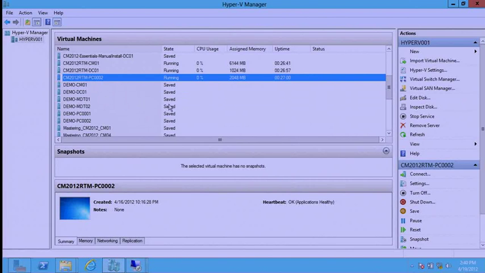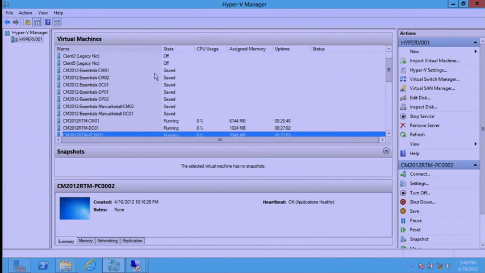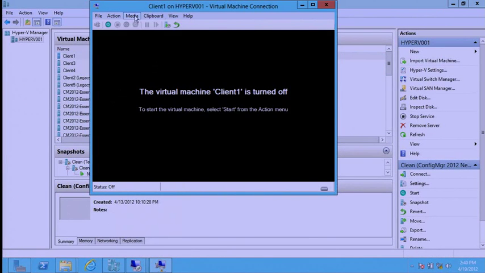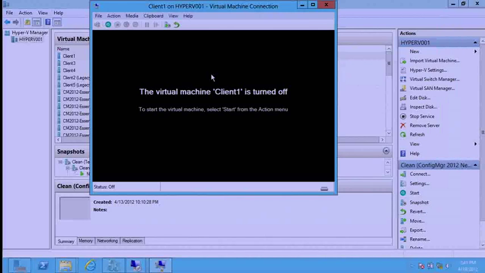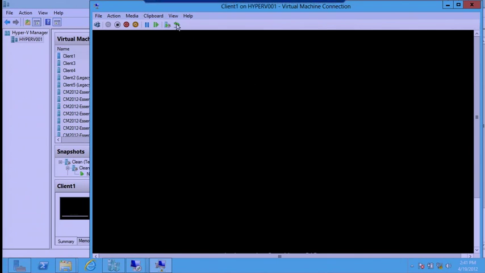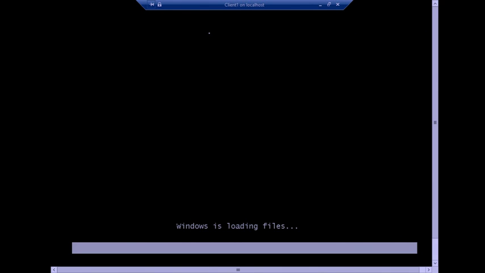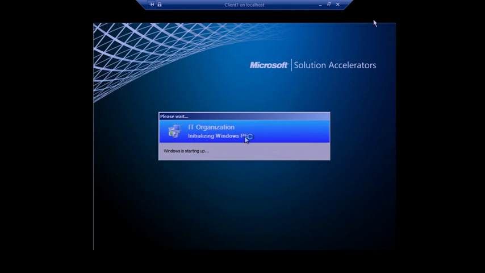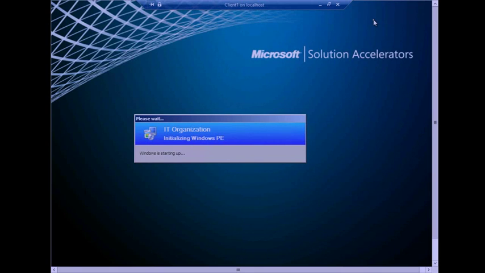All right, so let me find a client. And I will go to clean snapshot. And I will boot from a media, which I have prepared a little bit beyond the ordinary boot image. So it's loading PE now. It's WinPE version 3 still, meaning we still need to have Windows 7 drivers, etc. I'll come back to that later. But for this one to work, you need to have a deployment up and running on the server, and you need to have all packages available, etc. Look now. Shortly, you will see something happening that normally doesn't happen. Right there.